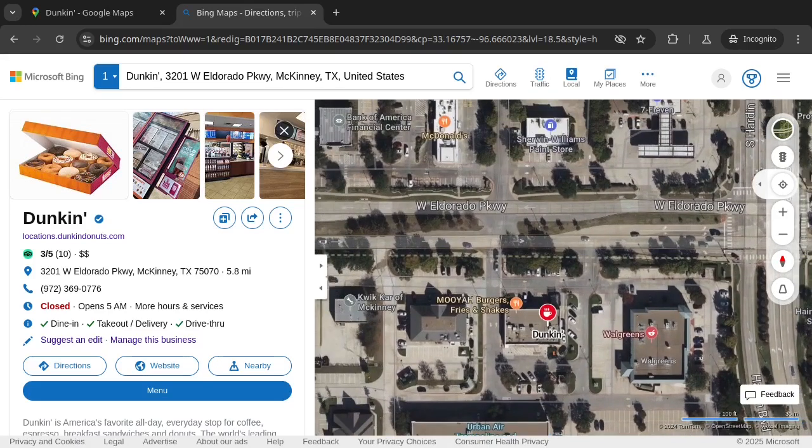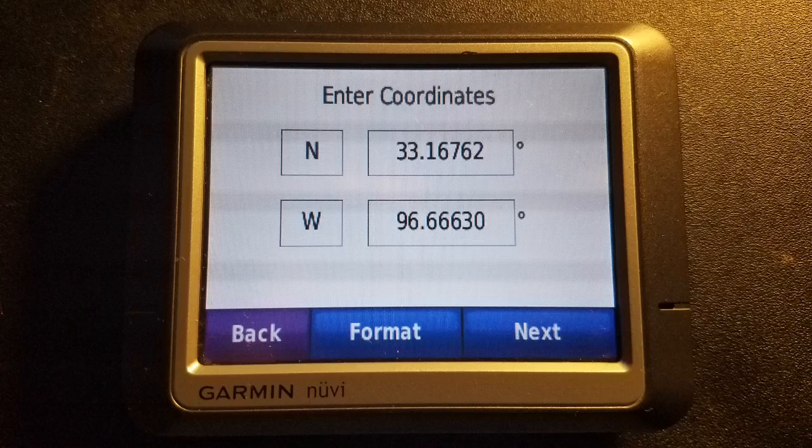And then you would go here, and on the nuvi, you go ahead and put in your coordinates, and then when you hit the next button, by the way, it will prompt you if you want to name it and save it, to which you could. And you can retrieve it at any time. Very nice.